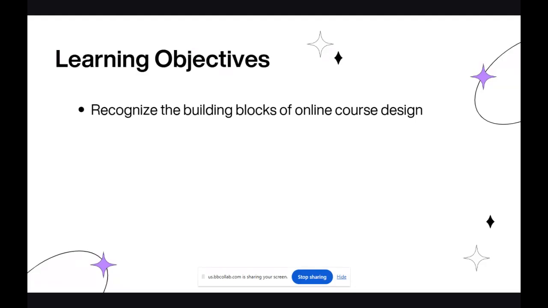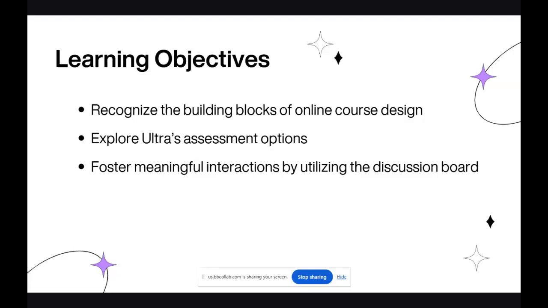This is what we'll be focusing on today: the basic building blocks of what makes a good course, and Ultra's way to assess the students in your course. There are different categories, and you can make a new category. I know there isn't one for lab, so in courses where there's a lab component, that will be one of the custom categories the instructor can make.